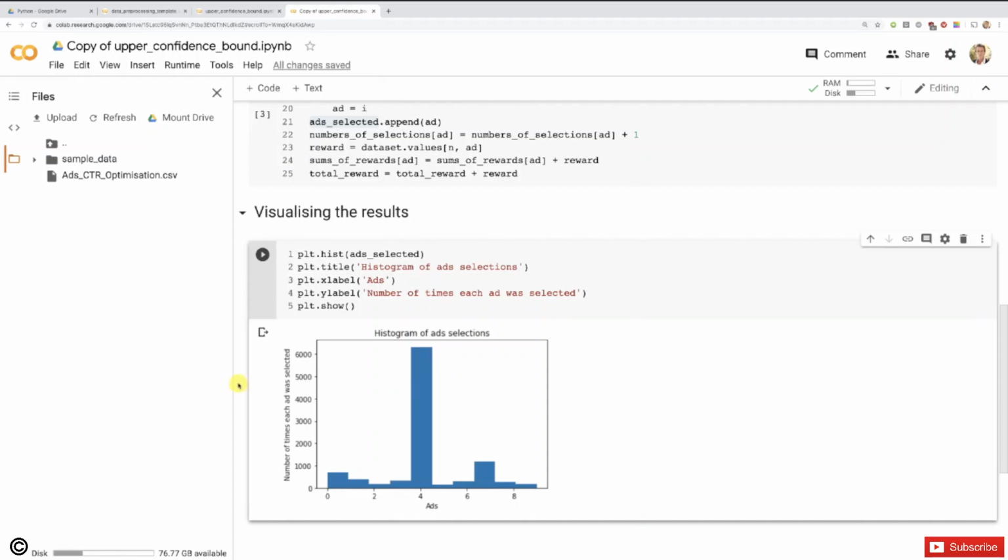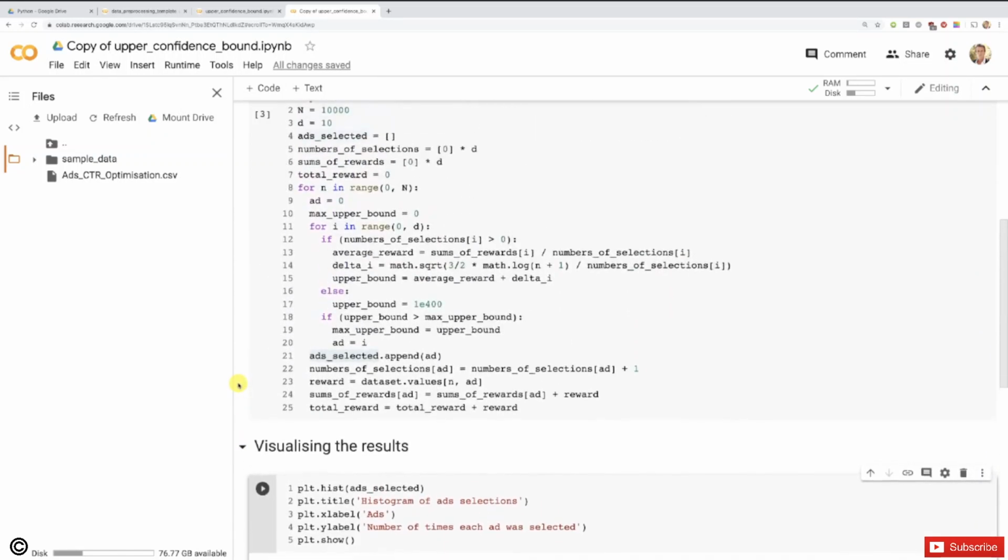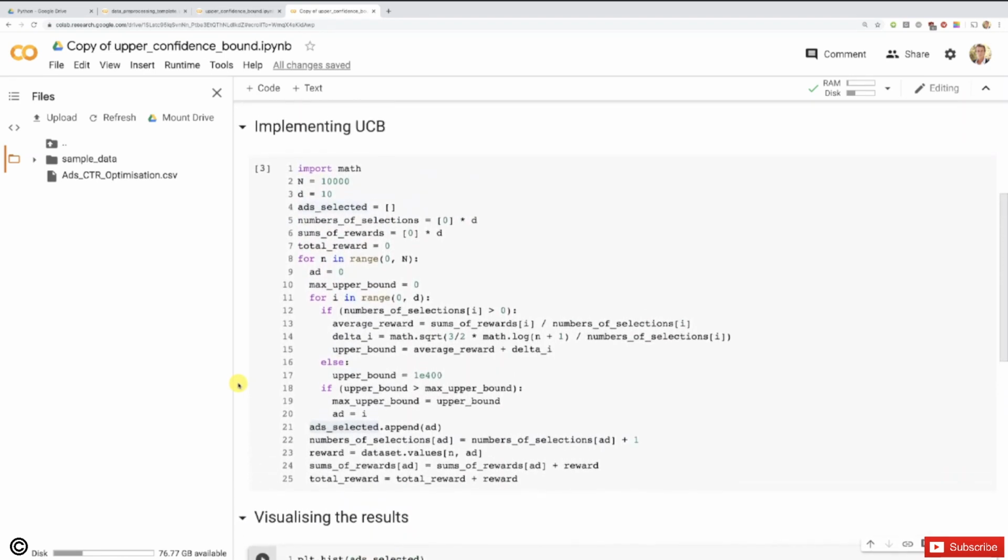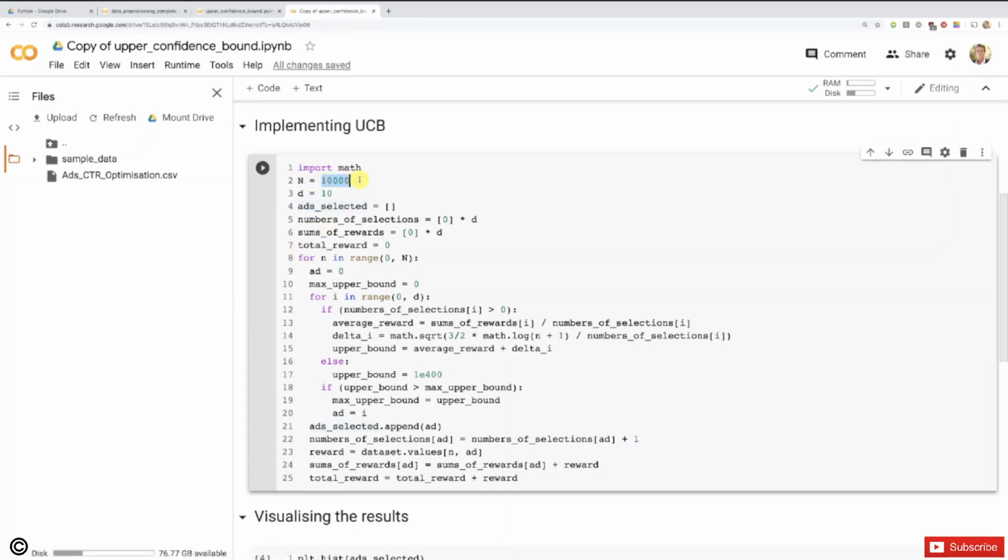And the way to check this is by changing that value of n here, because this algorithm was run with 10,000 rounds. But what if we put instead 5,000 rounds? We would like to see if the UCB is still able to identify that ad of index 4 with the high CTR in 5,000 rounds. So that's exactly what we're going to check now by rerunning everything.